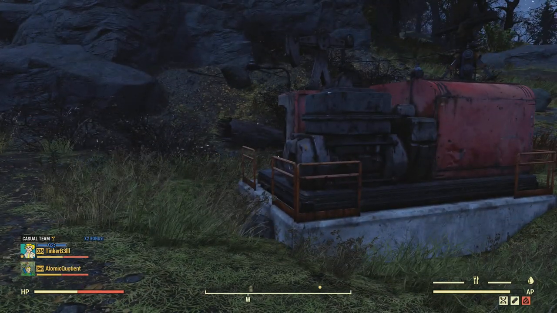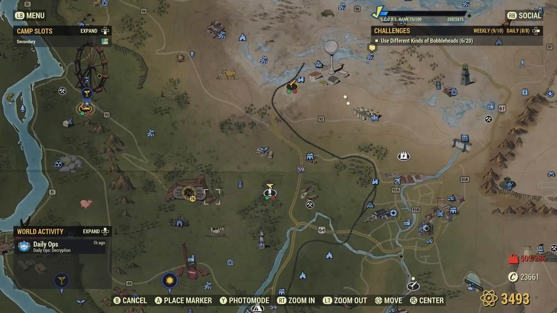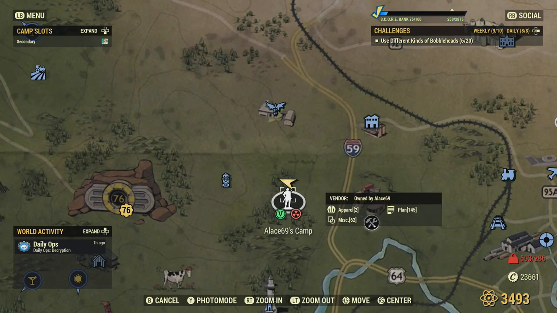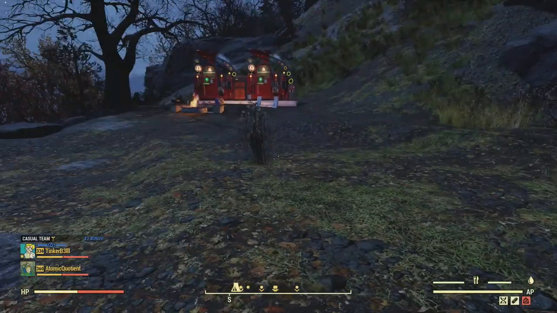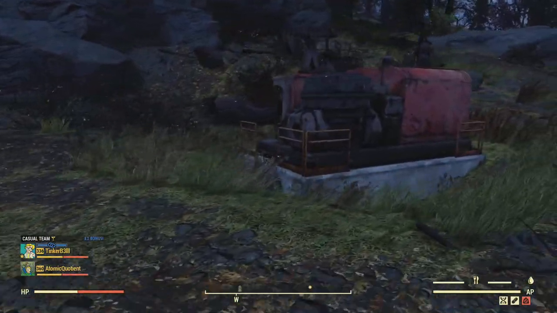Let me just show you where I'm at. Kind of just to the right of the vault. It's a very well known campground if you want two harvesters in the same camp.